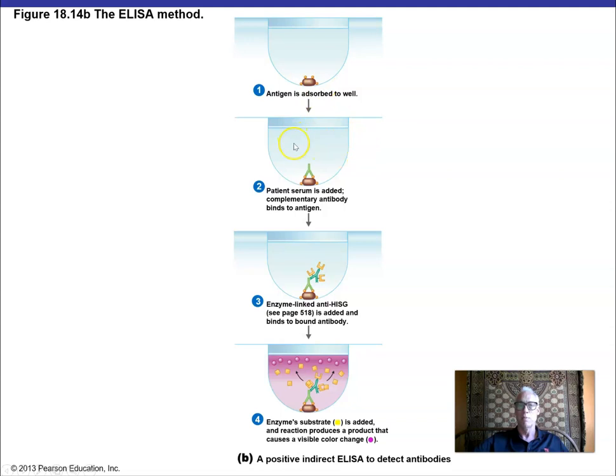And then we're going to take the patient's plasma and add it. If there are any antibodies against that antigen in the patient plasma, then they're going to stick to the antigen. Rinse away everything else, and add a second antibody against antibody, again in this case, and it has a dye linked to it, or an enzyme linked to it, I'm sorry, and then it'll cause that color change. So you can see that ELISA is very versatile. We can use it for these kinds of direct tests.